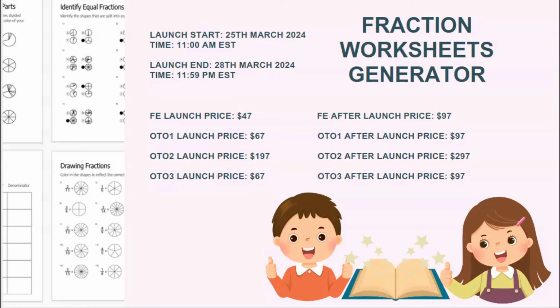And a few of you also asked me, do we have to buy the upgrades in order? And the answer to that is no, you don't have to buy the upgrades in order at all. You can buy the front end. That is the one thing that you do have to buy, because that is what makes the app work. And then you can buy the first upgrade, or if you don't want that, you can buy the second upgrade, or just the third upgrade. It's completely up to you. They don't have to be bought in order.